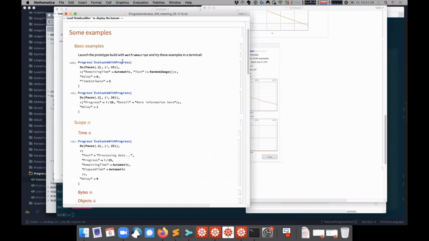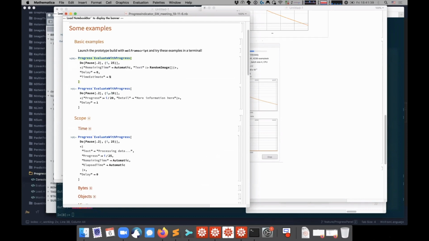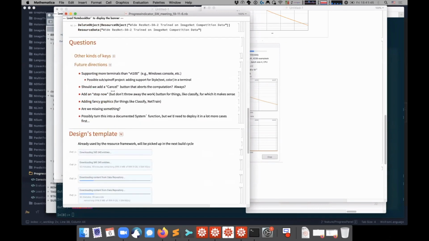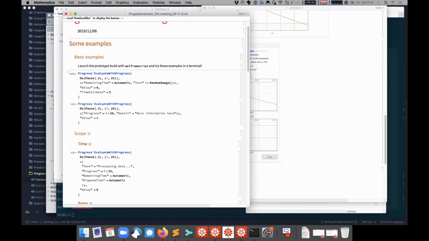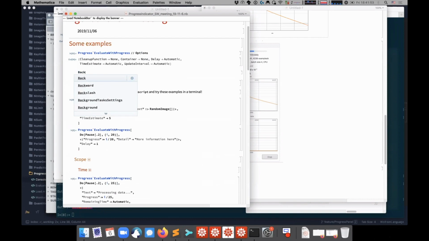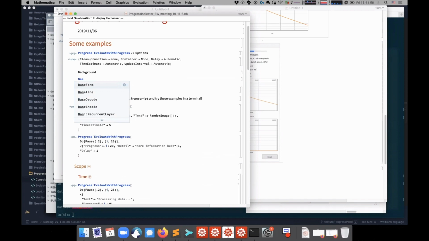By the way, Brian on our live stream is asking whether the blue color could be changeable. I guess we could have it be changeable. Why not? A background color as part of the options here. I think that's useful because I could imagine that you might want some kind of bright warning that something is taking too long. Am I making sense there? Yeah. In principle, it could even take a base style that I can just pass to the thing, and then you can use it to customize whatever.